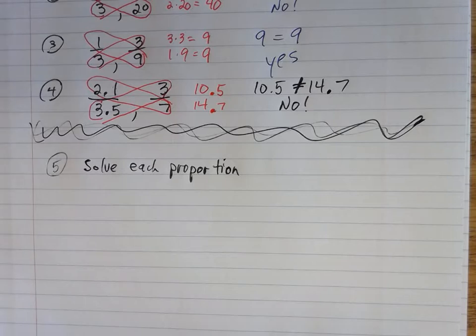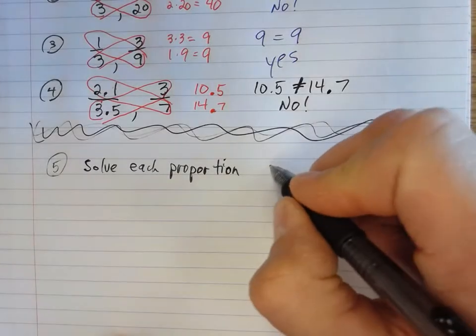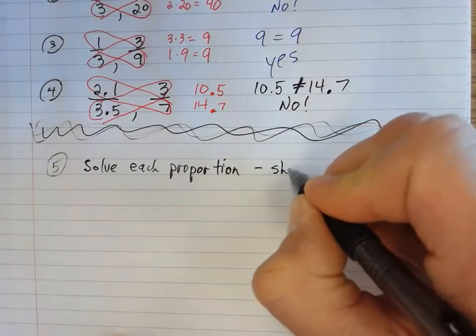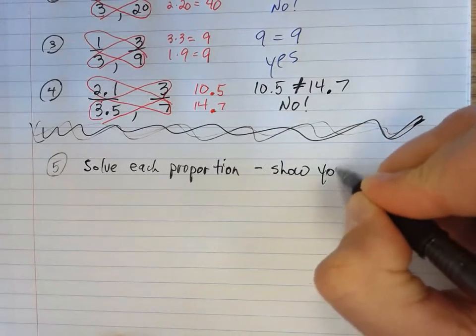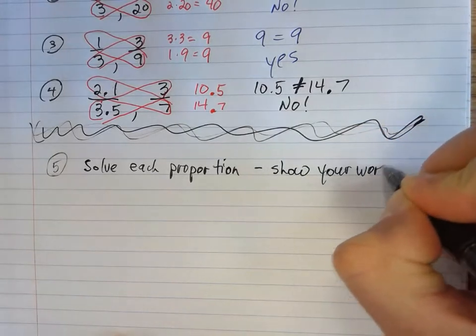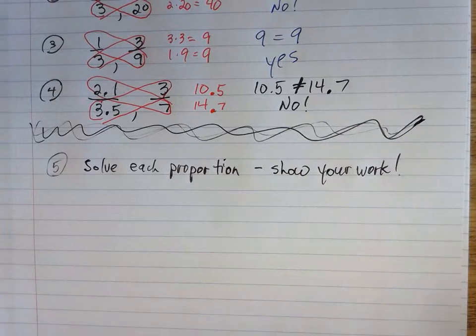Now I'm going to do some hopefully that we don't have to use a calculator for, but there are going to be some of them that we can use a calculator for, and that's okay. So you're still going to show some work, and I'm going to show you how to do that even while you're using a calculator. You can still show your work, okay? So whether you're using your cell phone or whatever, still show your work. All right, so let's start with this one first.